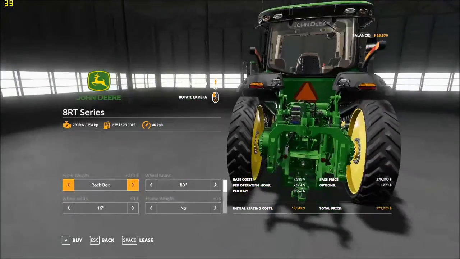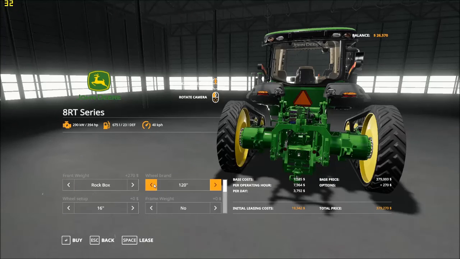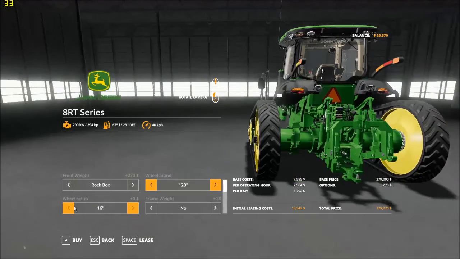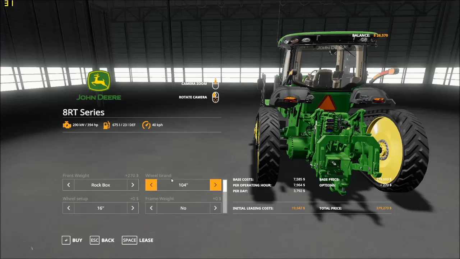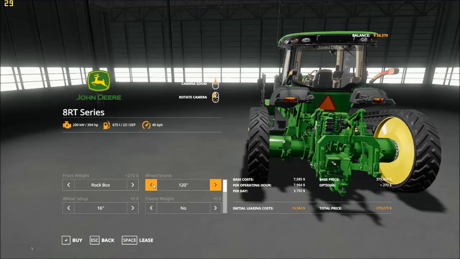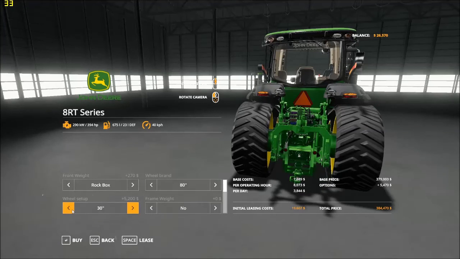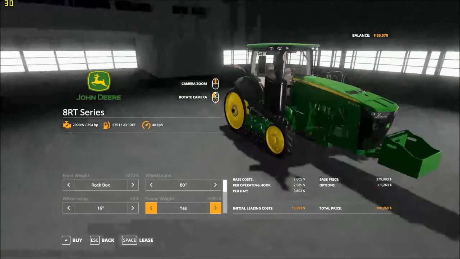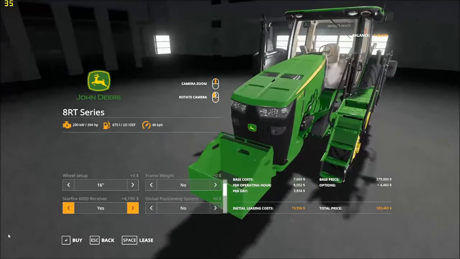With the tires, we have the tracks. There's a bunch of different types of tracks you can have. Like so, you've got the row crop there, you've got the big ones. These are the ones that we currently have on the tractor. And then you obviously have the different sizes as well. You've got a frame weight, we already showed that. If you move down one, we have the star receiver, which I have no idea what that is.